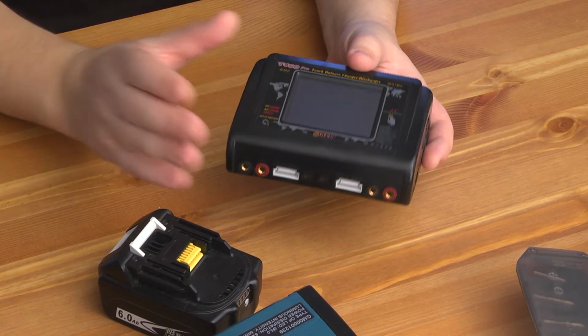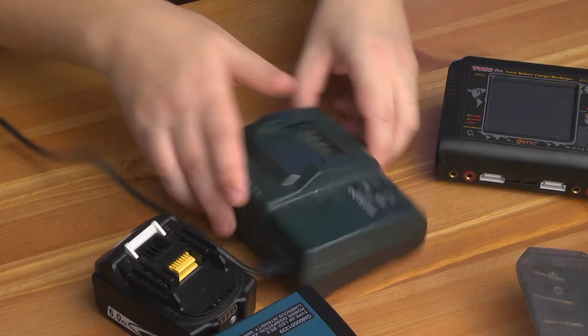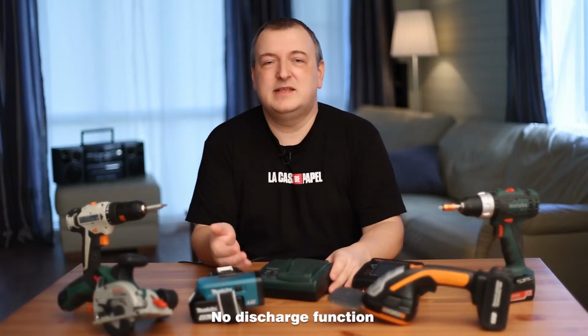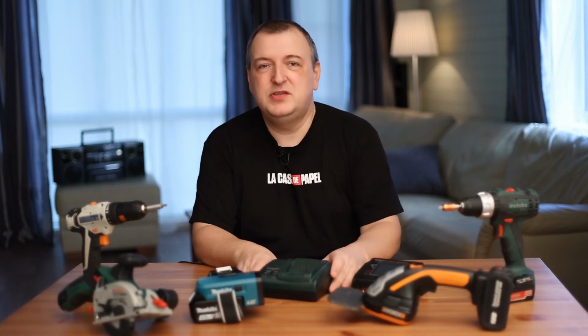With a conventional charger, you will not be able to bring the battery to a state of 60% charge. There are no necessary functions for this. The only thing that a regular charger can do is fully charge the battery. Naturally, this charger will also not be able to measure the battery capacity.